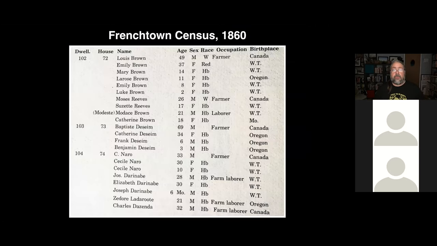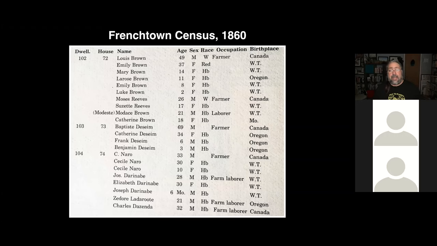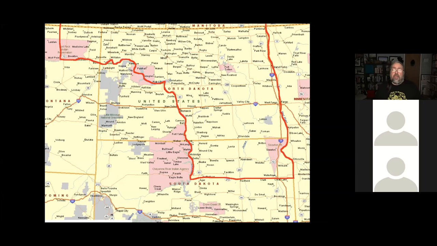This is a census from Frenchtown, where I grew up, from 1860. If you look under race, you've got W for white, red for Indian, and then HB stands for half-breed. That's what we were called — half-breeds, breeds. Frenchtown was settled by Métis people who had come from the Red River Valley, gone out west to the Pacific Northwest, and when there was trouble there with indigenous folks, relocated back to Frenchtown. I grew up there with all of these family names that were old Métis family names — like Deschamps, Lavoie, and Cyr. We didn't know it. The ones who knew were the elders, and they weren't talking.